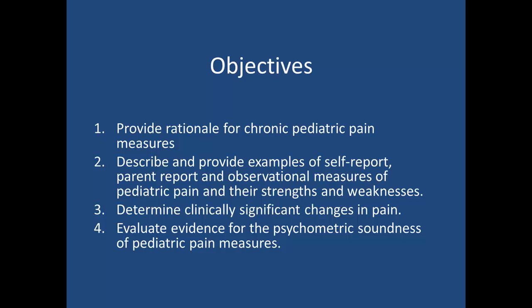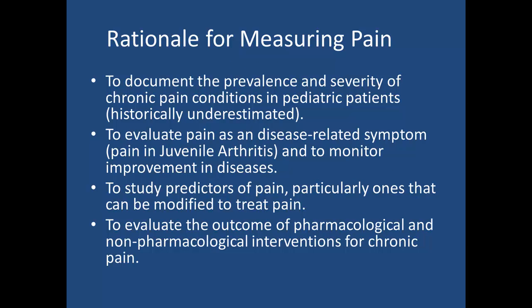pediatric pain measures. So the rationale for measuring pain is to document the prevalence and severity of chronic pain conditions in pediatric patients, which has been historically underestimated, to evaluate pain as a disease-related symptom, such as with juvenile arthritis, and to monitor improvement in diseases using pain measures, to study predictors of pain, particularly ones that can be modified to treat pain, and to evaluate the outcome of pharmacological and non-pharmacological interventions for chronic pain.